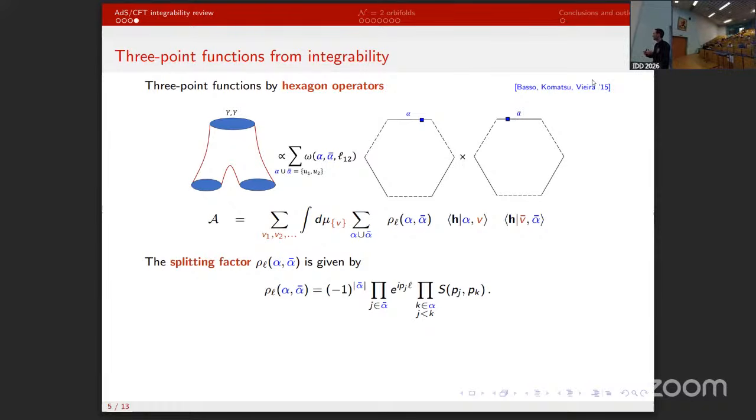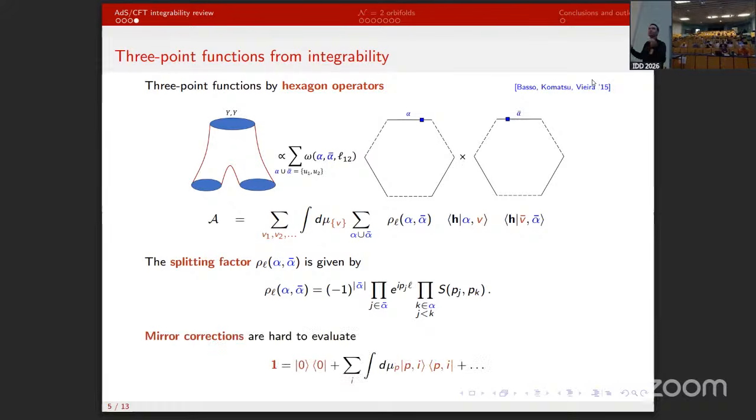And then, if you evaluate this hexagon with just this part, you will get the asymptotic results, but you disregard finite size effects, because of course also on this worldsheet there are virtual particles traveling around the worldsheet and so on. And by cutting it, you kind of lose this information. So you can reinstate it by gluing these 2 patches back together. And how do you do this? Well, you glue by inserting a full set of states on these dashed lines here, so on both hexagons. So you have to sum over all the different flavors of the particles, over any number of particles that you can insert, and then of course also over their momenta. So in practice, it's hard to evaluate, but in principle, this also allows us to calculate 3-point functions.